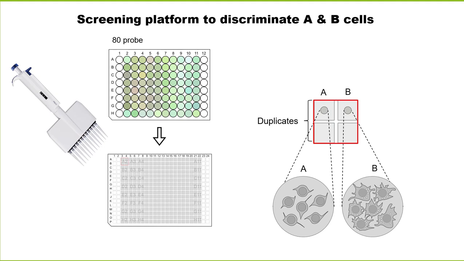And then with one compound in 4 wells, you can grow A cells and B cells side by side, to minimize the batch-to-batch variation. And still you have room to do a duplicate experiment. So with this kind of format, now you hope that one compound stains only one type of cells, not the other. This is our primary screening format.